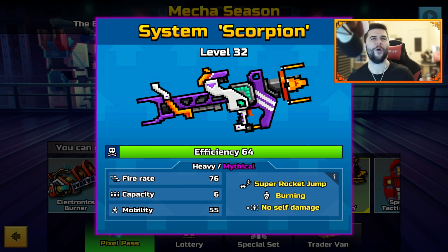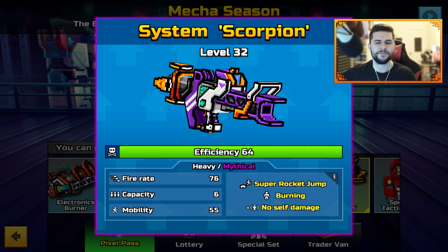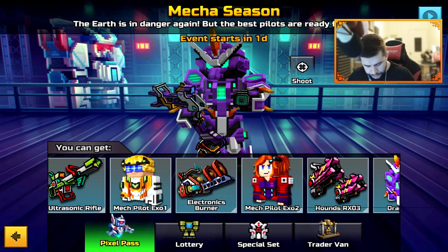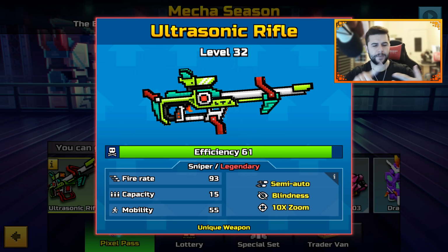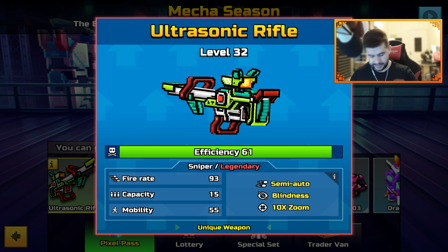They nerfed that, though. Why would you nerf it? Take it away, and then introduce a weapon. Fire rate 76, capacity 6, and mobility 55. Just running through these. Like I said, I think this is going to be either a start, medium, or end weapon as a free-to-play player or if you purchase the season.